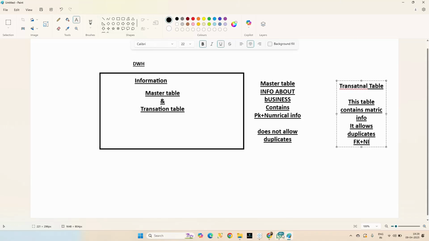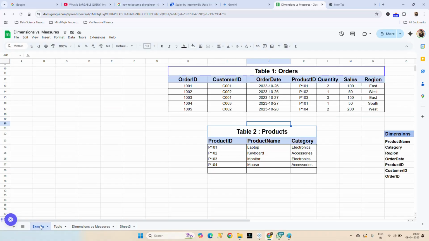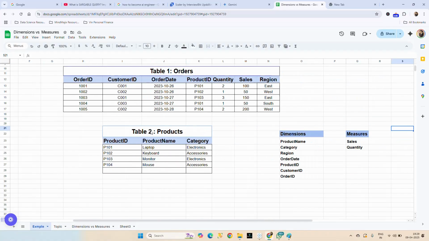Now I can show one example so you can understand. You can see now we have two tables. One is order table, another one is product table. Let's say you have one business. In that business, you have some products like laptop, keyboard, monitor, mouse, and these are under categories.